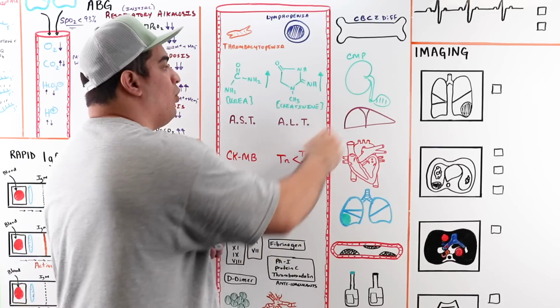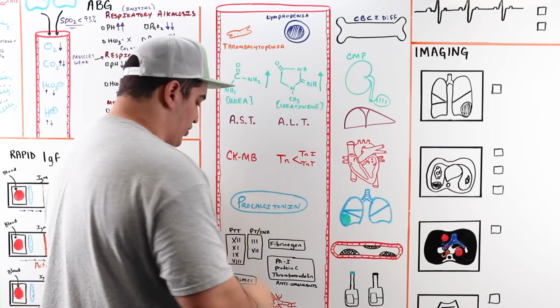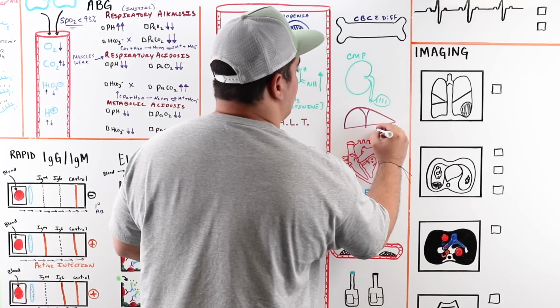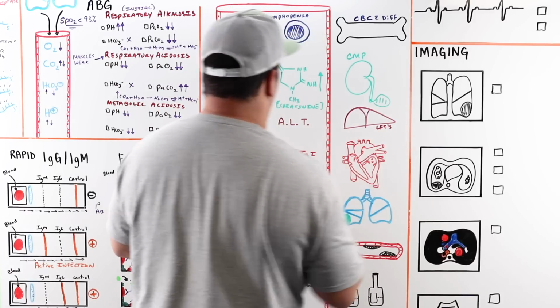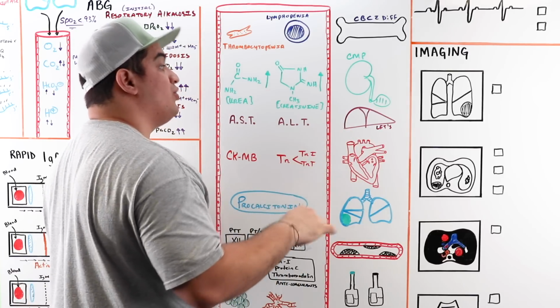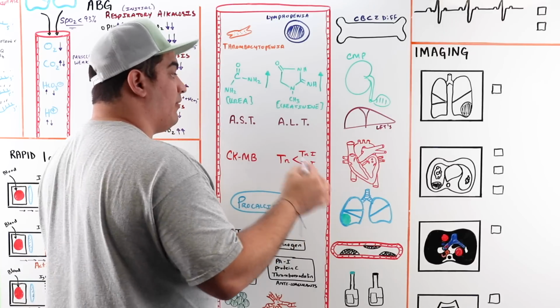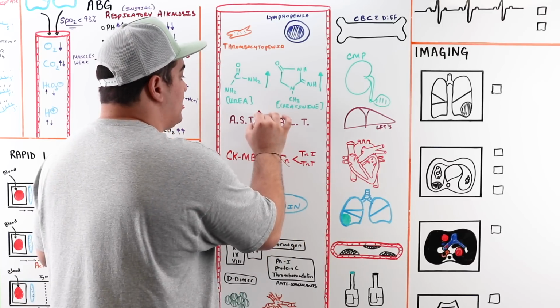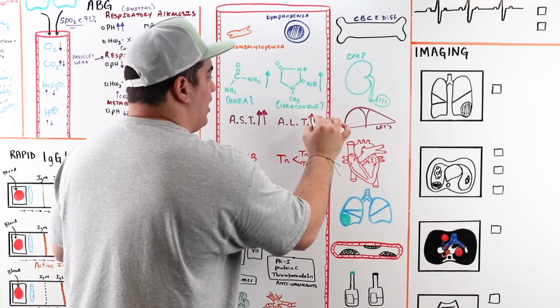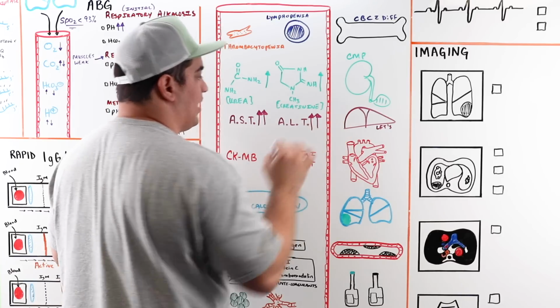The other thing is if we order a CMP, we can get some liver function. So it might be able to tell us our LFTs. So we can get kidney function, but it also can tell us our LFTs, our liver function. And with that, we either due to the cytopathic effect of the virus or due to the massive decreased perfusion to the tissues, there may be some elevated AST enzymes as well as some elevated ALT enzymes.